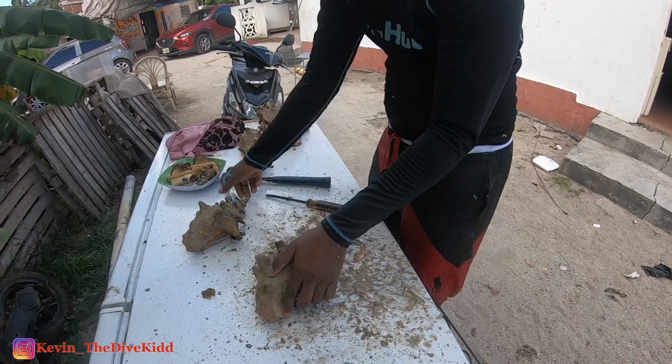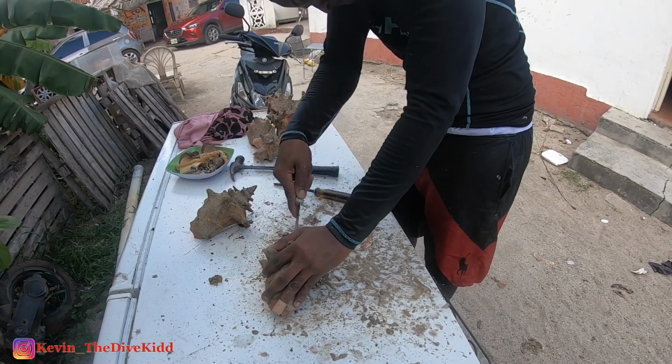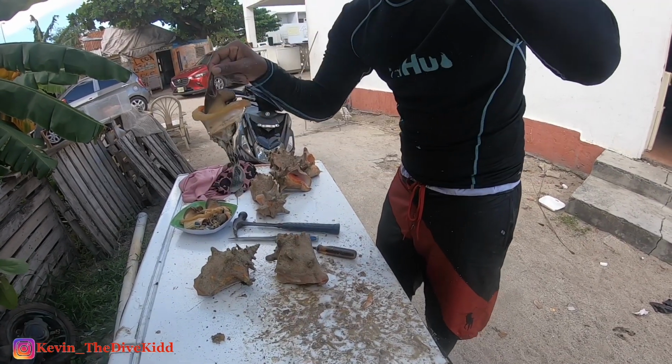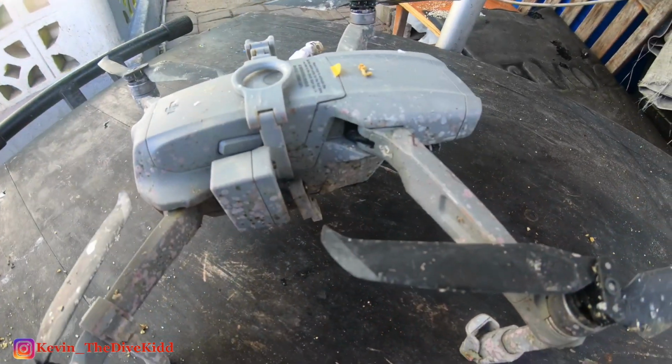All the conch lovers that want conch and don't know how to clean it, so you do it. You don't see nothing. You have to put it up here.